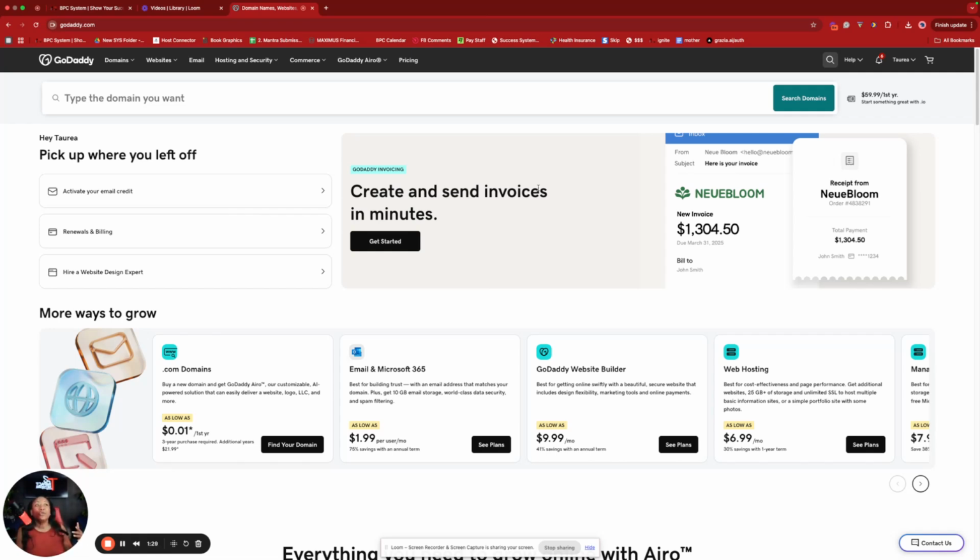So if you go to that .com and that .com page actually has somebody else's capture page, you may lose a lead. So I try my best to get a domain that is .com, unless, for example, let's say I'm doing a training on AI, then I might get a domain that's website.ai or something like that. You know what I mean? But let's go ahead and look at it.